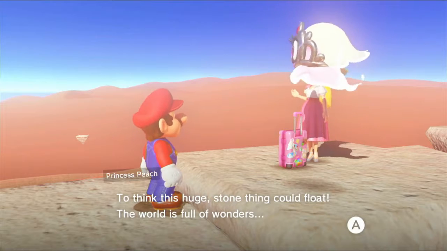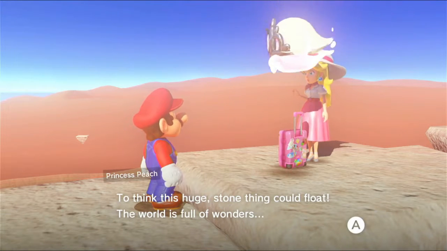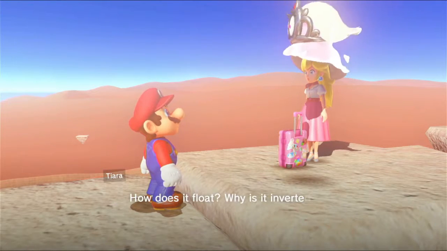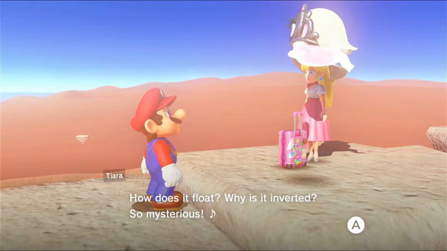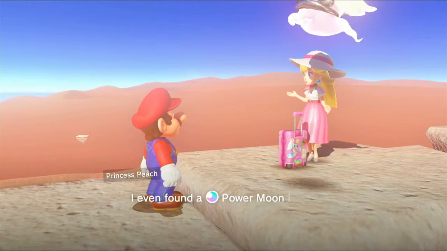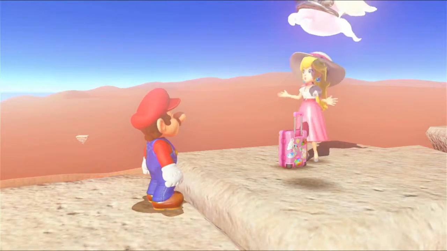Thanks to this huge stone thing, to think this huge stone thing could float. The world is full of wonders. How does it float? Why is it inverted? So mysterious. I even found a power moon in the sand. Take good care of it.